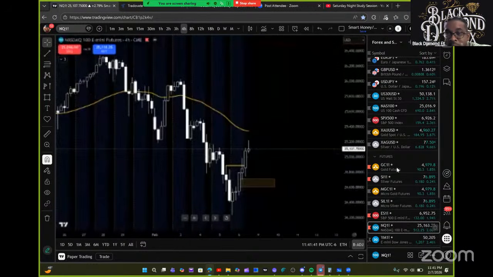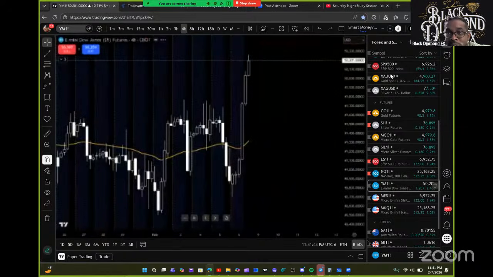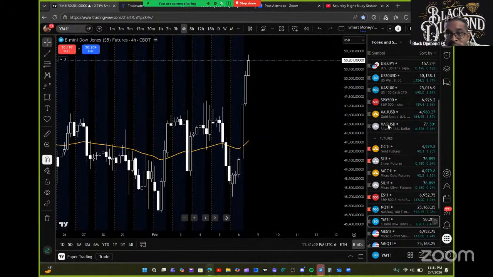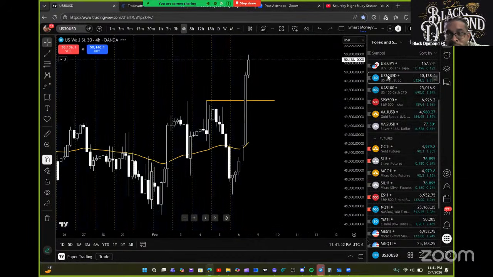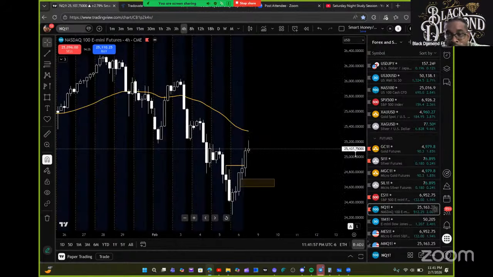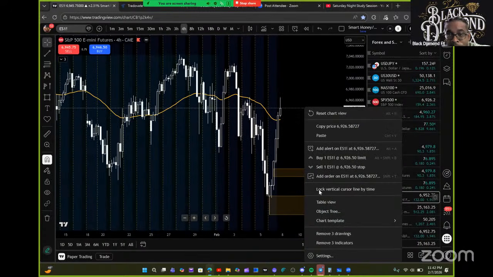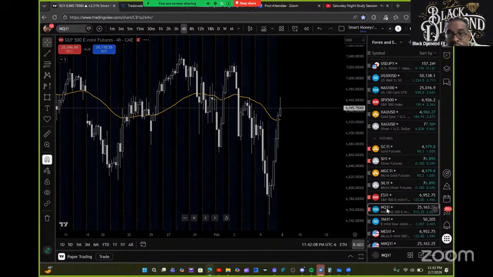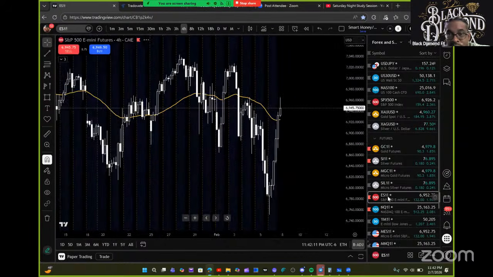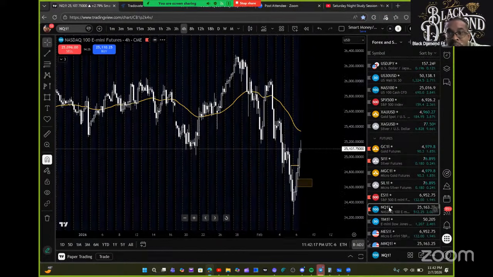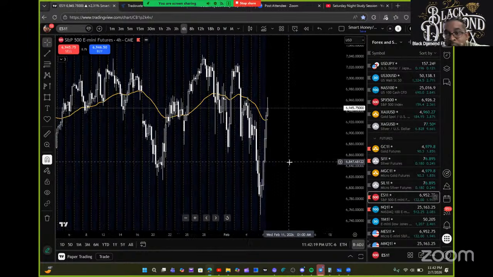All right. YM, we already looked at that. That was US 30. Now watch, US 30, same thing. And NAS and ES, normally it looks the same. This is NQ, ES. See, they all look similar. I see ES and Q, see how they look fairly similar. So I'll be expecting them to do pretty much the same thing.